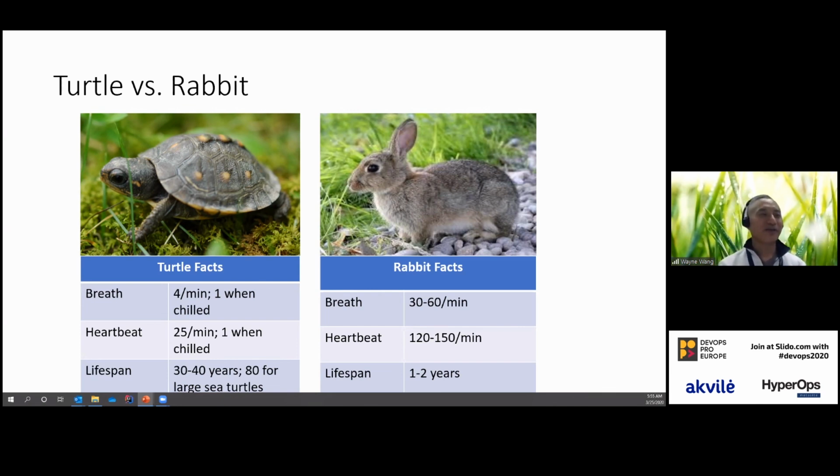So it's very similar to when we deliver software using Agile or CI/CD versus the traditional waterfall with big batch release. In the big batch release, we work very hard, a lot of stop and go, but things do not flow. In Agile, many people mistakenly think speed is number one, but you don't really want to focus on speed first. Instead, you want to focus on quality. Once your quality is good and things are flowing, your speed will be up. So Agile plus CI/CD will not be as slow as a turtle. Actually, it's going to be as fast as a rabbit, but with a steady and smooth flow.